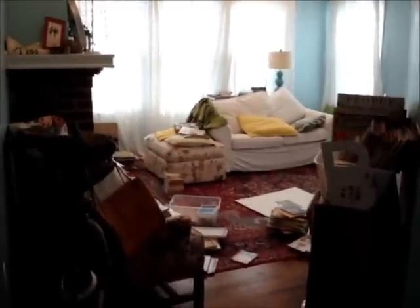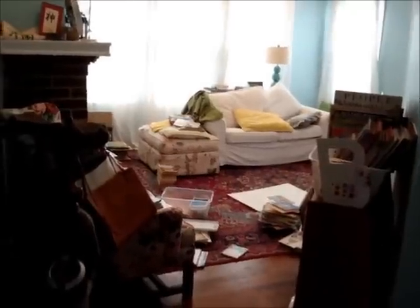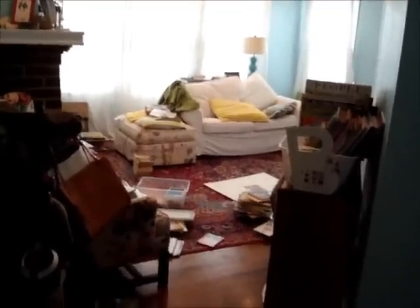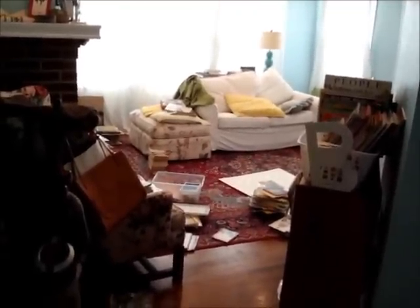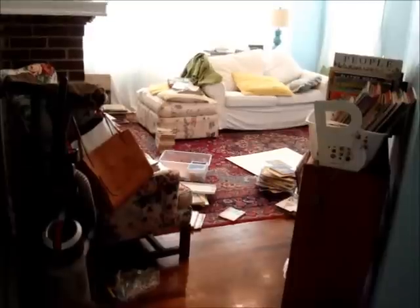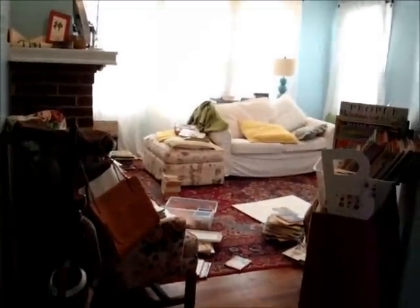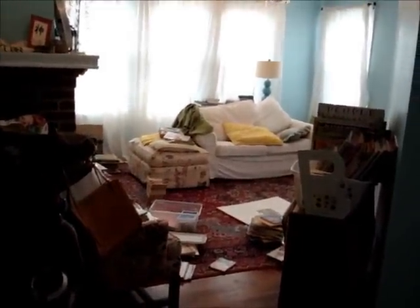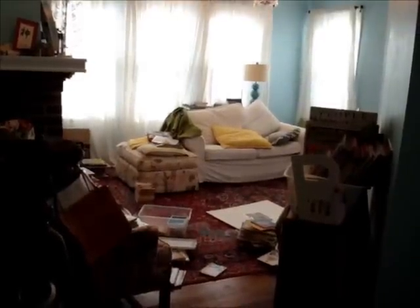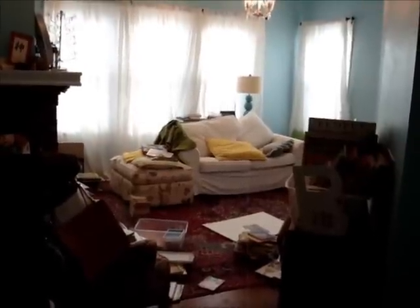It is time for me to take care of my living room, and this is just a quick overview. I do have a lot of books in my living room as well, because I have a bookstore that I run. So this is just a quick overview, and I am going to get as much done as I can today while the light is still out. And I am just going to relocate the books to my study until I buy additional shelves.